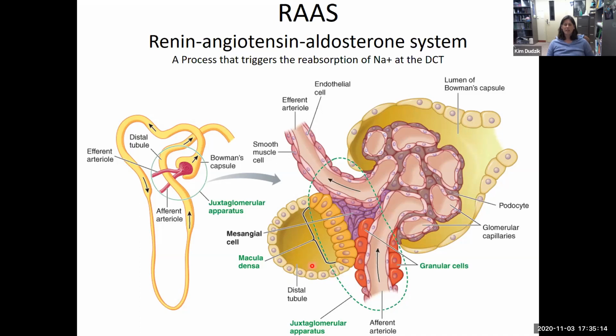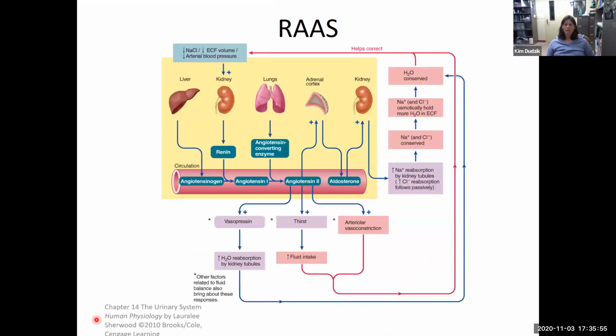That means there's less filtrate coming through. As the filtrate gets to the DCT and passes by these macula densa cells, they sense the fall in sodium chloride, because less GFR means less filtrate, means less sodium chloride. That triggers the granular cells to release renin. This could also be innervated by the sympathetic system, but we're not going to worry about that right now. So now there's renin flowing through the bloodstream. Let's go on to the next picture so you can see this.